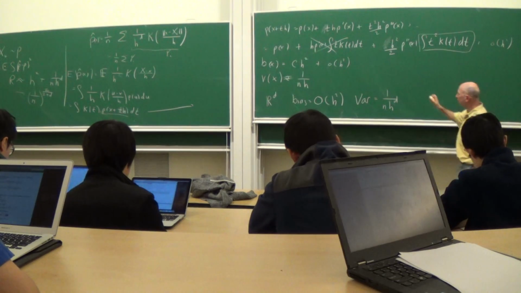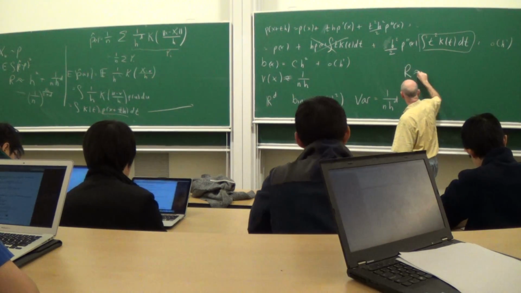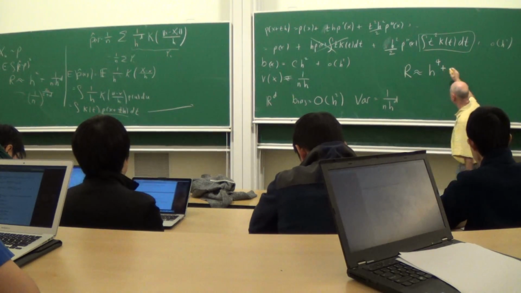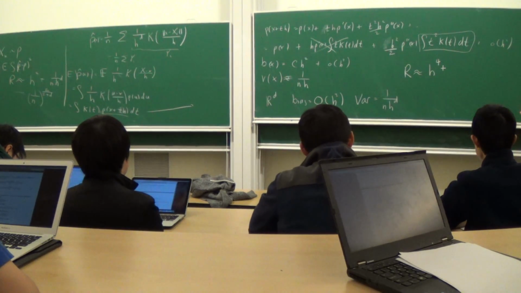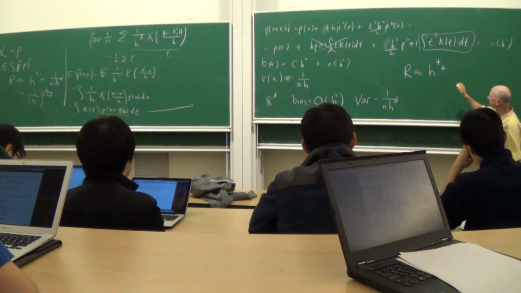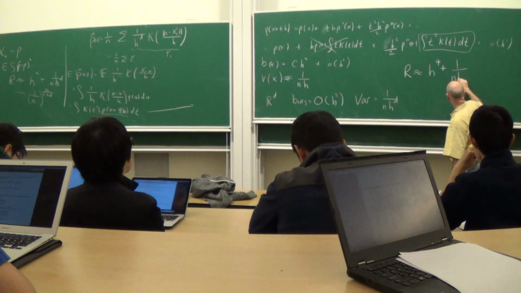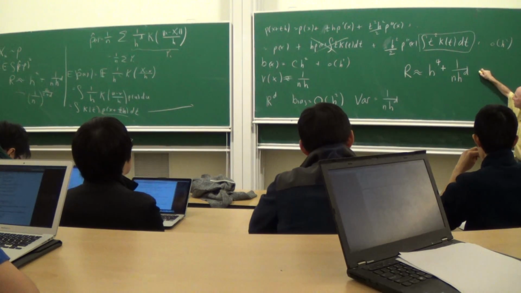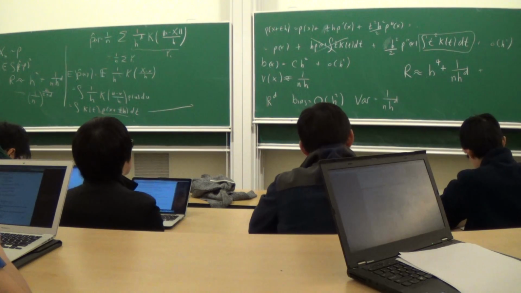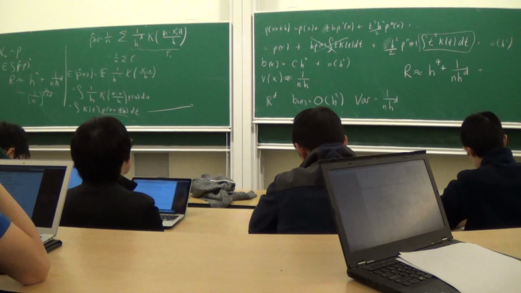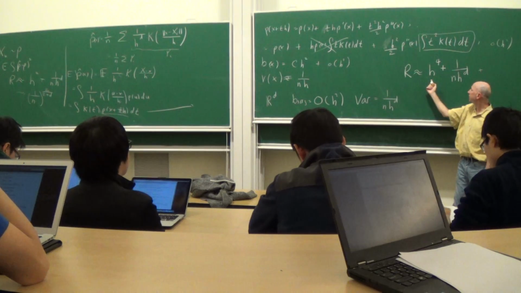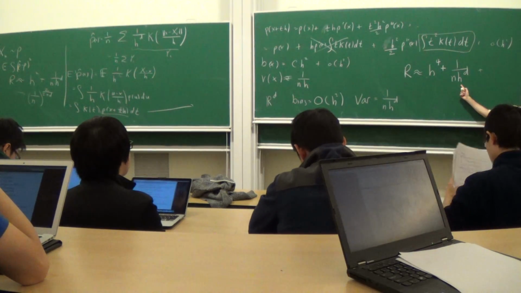And so what we get is that the risk is of order bias squared plus the variance. When I write twiddles like that, I mean there are constants I'm leaving out. And again, if we were being rigorous, we could say plus little o terms of small order and so on. That's showing you what's going on with kernel density estimators. You see the bias increasing with h and the variance going up as h gets small.